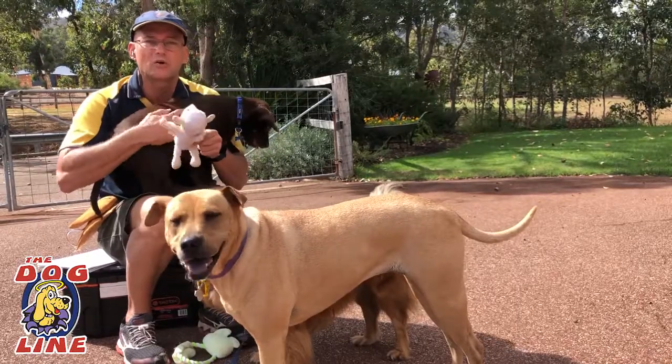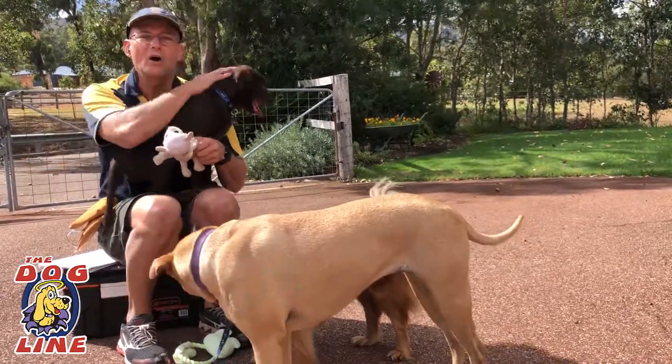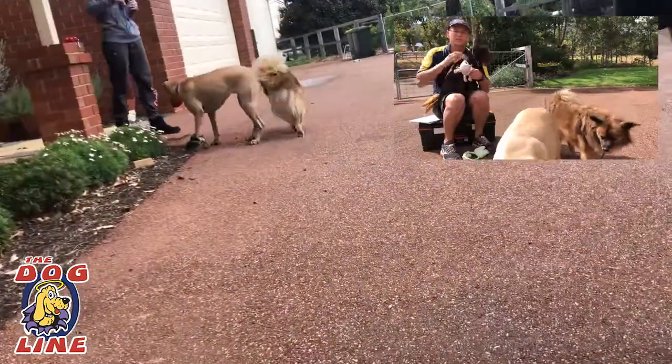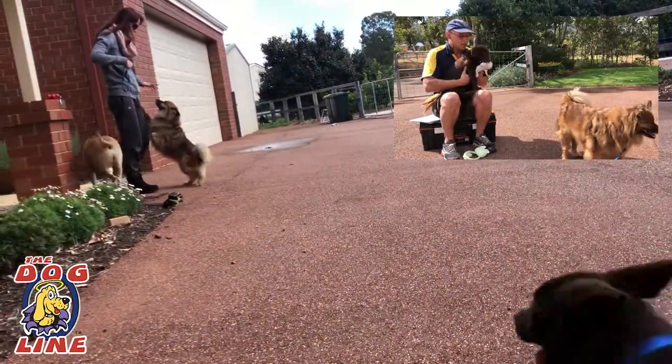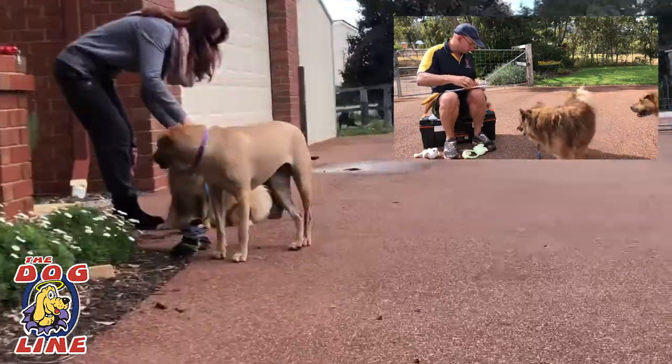Now what we're going to do — we've just finished installing a dog fence here on a half an acre. We're going to tell you about how to lay out the wire on the dog fence. So if you ever ask that question of yourself, I'll do a couple of drawings for you.